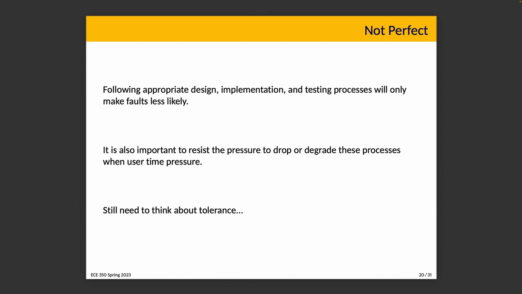Following the appropriate design, implementation, and testing processes only makes faults less likely — it cannot prevent all faults. Not all things are foreseeable. There will inevitably be things you didn't think of or that go wrong somehow. Preventing all problems is not realistic, so we also have to think about fault tolerance. It is also important to resist the pressure to drop or degrade your fault prevention processes when time pressure occurs, because most software is actually developed under time pressure — and if we don't do a good job of maintaining quality, it's going to lead to problems down the line.